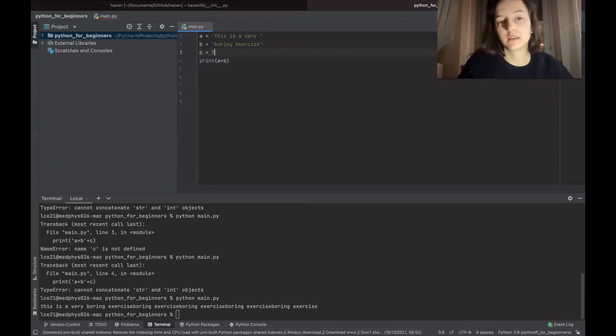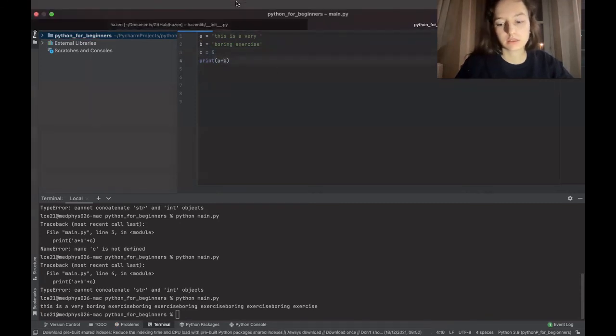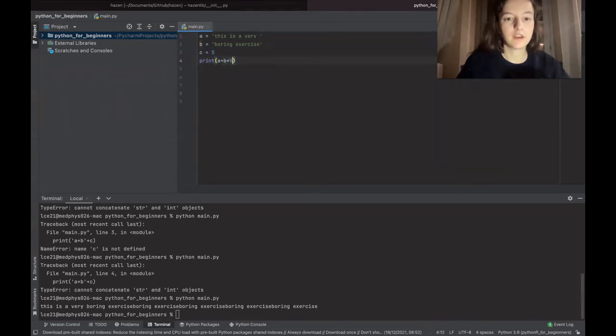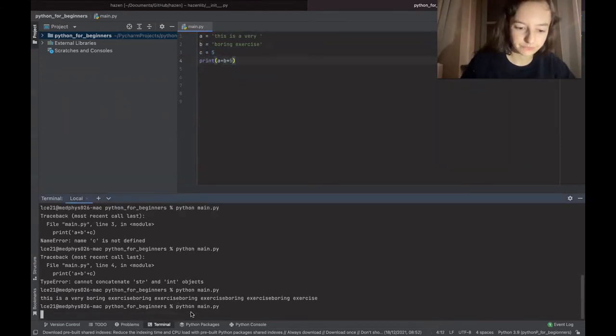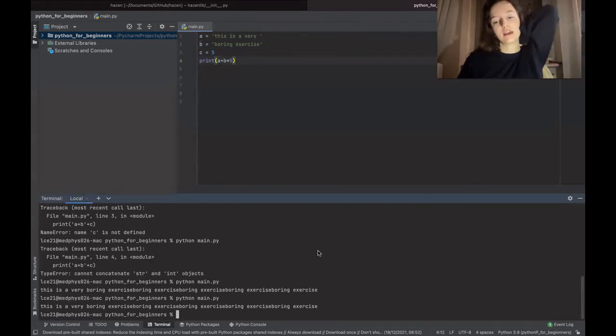We're going to assign the number 5 to the variable c, and then we're going to do a plus b times 5. We're going to print that. And as you see, this is a very boring exercise, repeated five times. So that's what you can do.